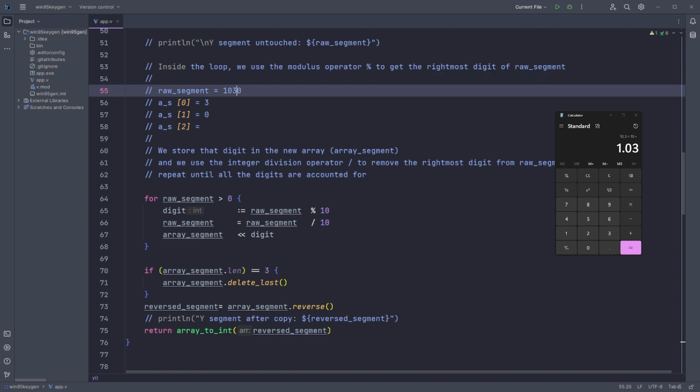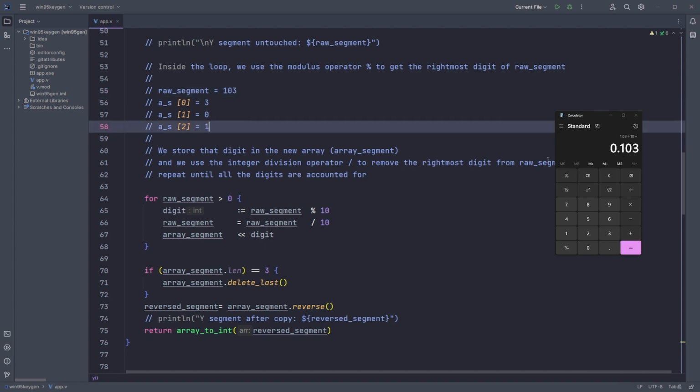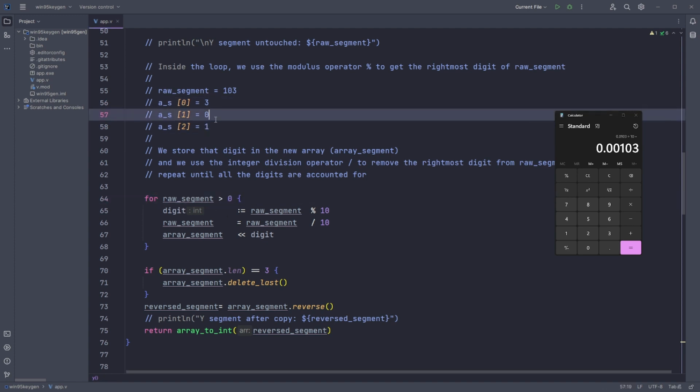So if that makes any sense to you there. And you'll see that here as we get to this last one. We'll pull back up the calculator and divide it by 10. I'll do 1.03 divided by 10, and we get 0.1. So there's our last one is a 1. And then, of course, in this case, we wouldn't evaluate to true. We'd do another 10. I went one further, but you get it. It would now no longer be true, so we'd stop there at 301.